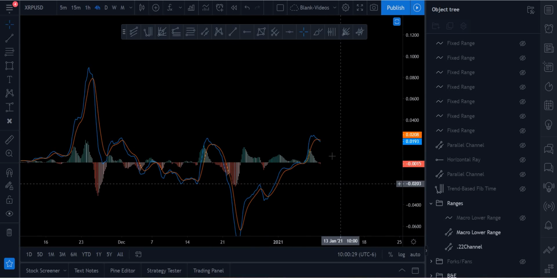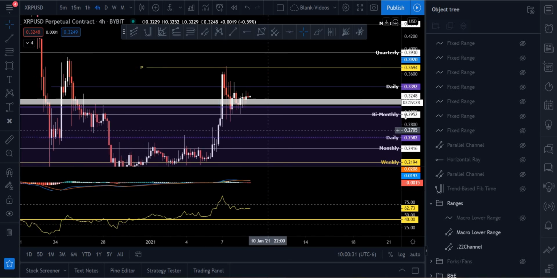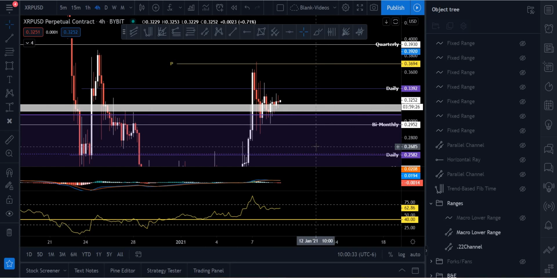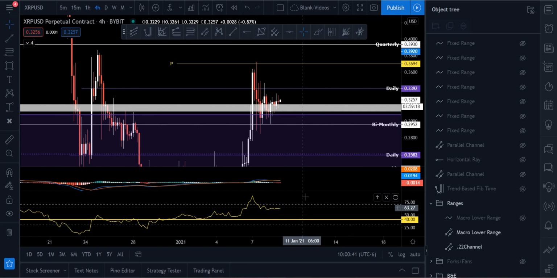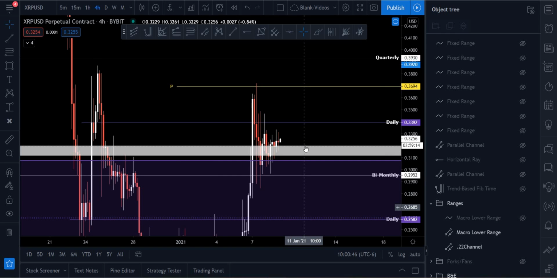I don't know that I like the look of it, but again, it's all going to come down to either a volume confirmed breakout to the upside, or a volume confirmed breakout to the downside here. You're getting a lot of indecision out of your indicators, so I don't really think they're going to be too helpful in this one. I would just be waiting for a break of this region, this little formation, either way.